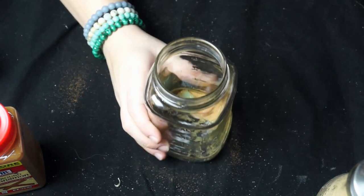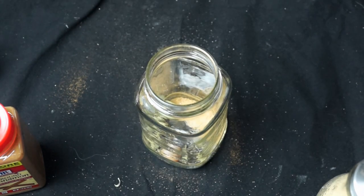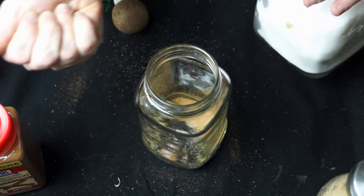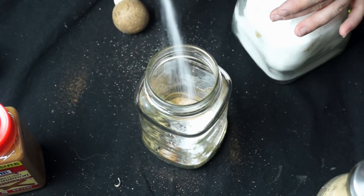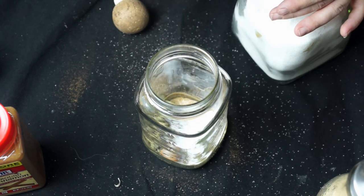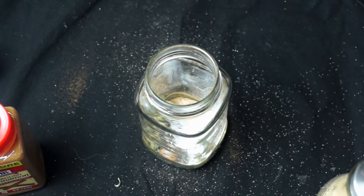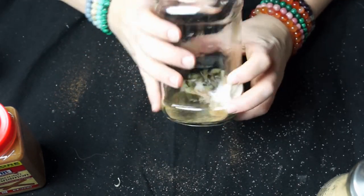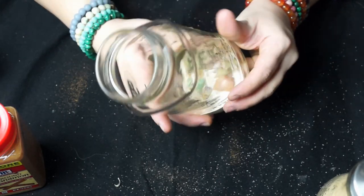Okay, did I put in the sugar? I don't know if I put in the sugar, which would be bad. All right, so let's put in the sugar. Notice, yes, I do have everything in Patron bottles. All right, so we're just adding some sugar here. Want to really sweeten things up. Really sweeten things up this year. Woo! Okay. This feels good to be making this. And you know what? That's what it should feel. If it feels wrong, maybe you're going with it with the wrong intent. But I am just loving this.